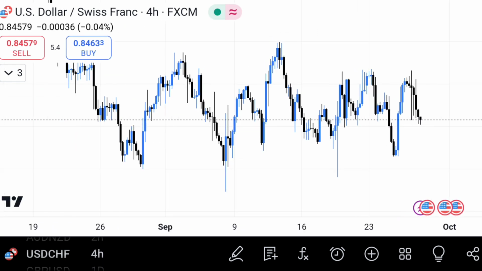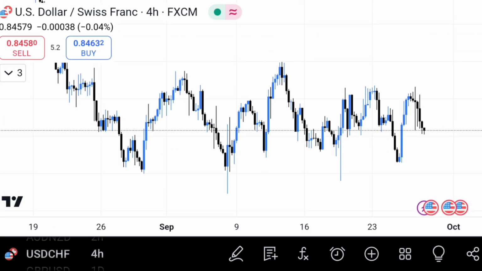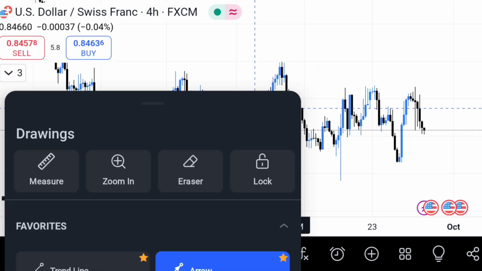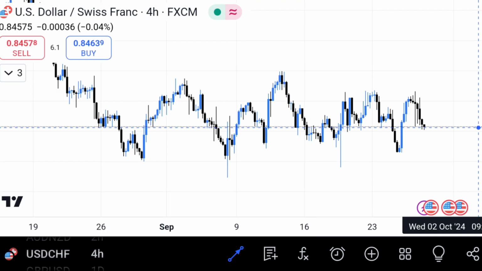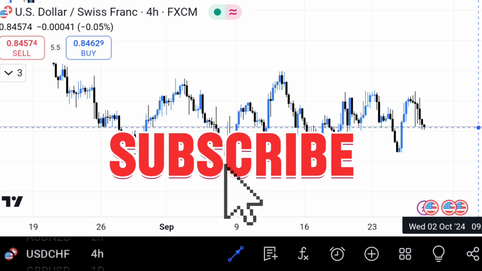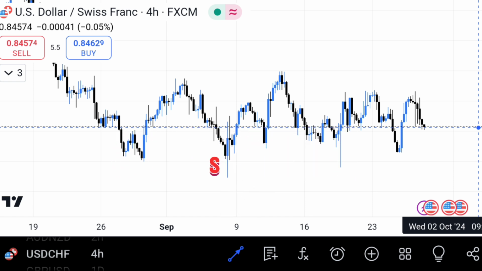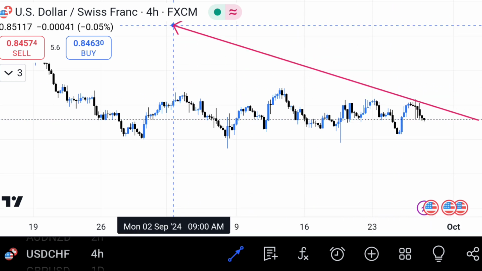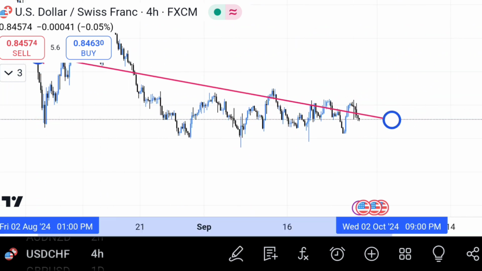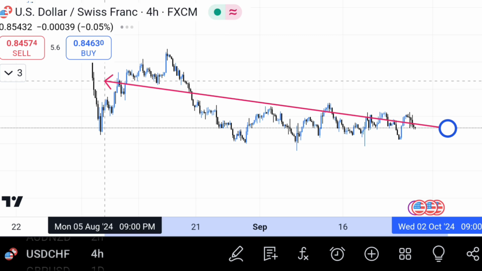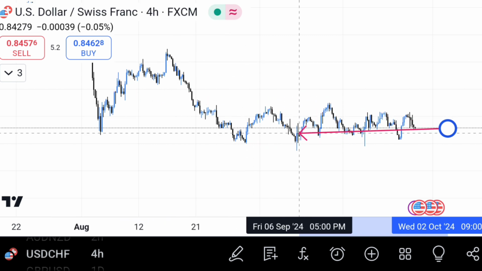As you can see, first of all, what we have to do is determine the trend the market is in. Okay, because we always want to trade with the trend. We don't want to trade against the trend. And looking at this one, you can see I'm using USD CHF to analyze this for you. And as I already said, it works best with the currency pairs that the dollar is attached to, so you can backtest on them. Okay, so you can see this pair has been bearish. As you can see, it's dropping, lower high, lower low, and now it's consolidating around this place.